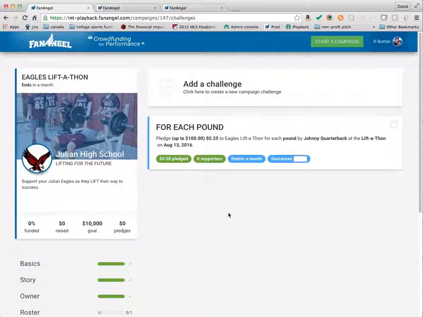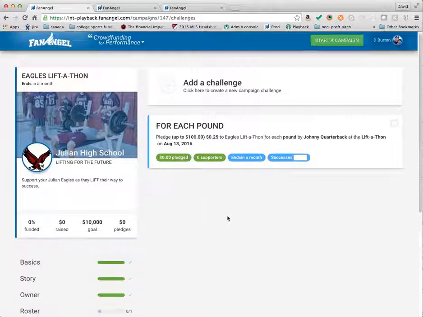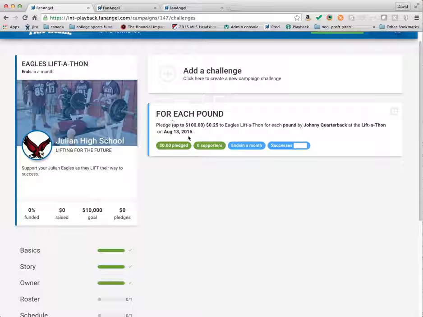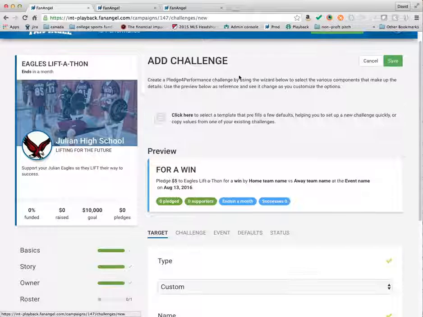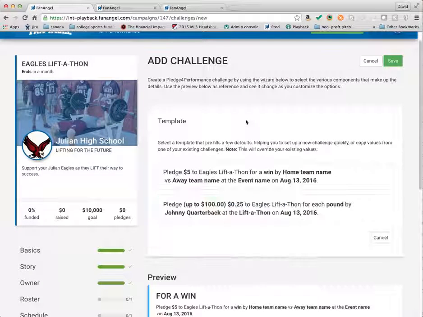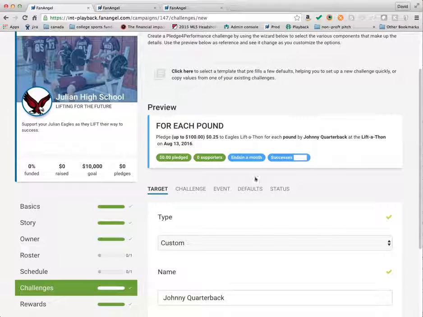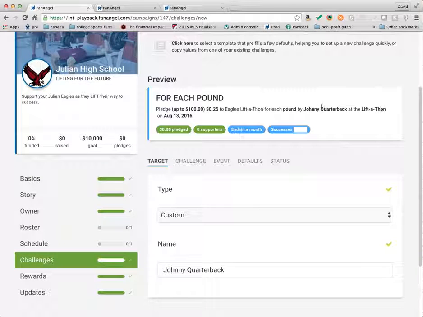So now you have 40 athletes, say. You're not going to want to do that each time. What we will have, and don't have right now, along with this roster, is the ability to apply this template to everyone. It would just replace everyone's name immediately, and you would have your 40 different challenges pre-populated. In this case, I don't have that working yet, but I do have the template concept, where it's created the challenge exactly like before.